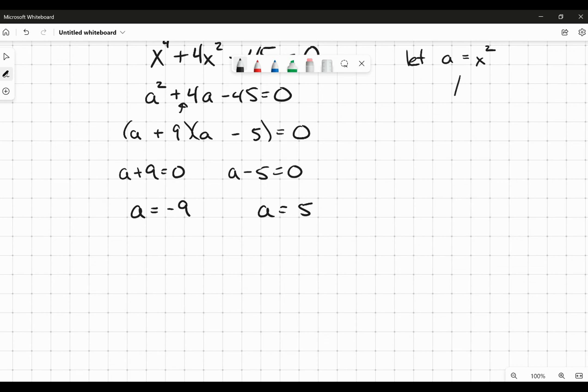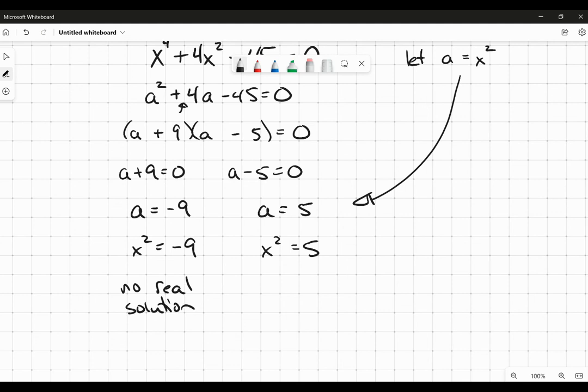So this is when I go back and take that substitution and go backwards with it. Now, instead of a equal to negative 9, I know that x squared should be negative 9, and x squared should be equal to positive 5. On the left-hand side, when I try to take the square root of that negative 9, you're going to run into a problem because there's no real solution here. Okay, can't take the square root of a negative yet. You're getting there, though. But over here, I can take the square root.